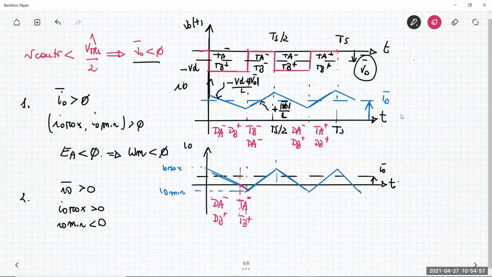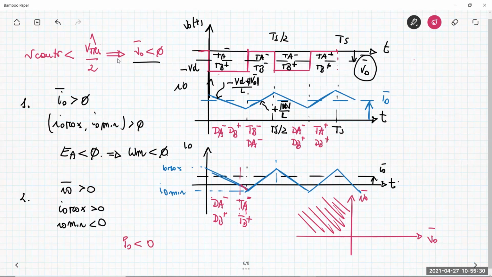All other segments that you can have in this current part can be derived from the previous analysis. Okay, so no problems here. In both situations, we have a negative voltage and positive current. So if you have a plane of the average current and average voltage, now you are in the negative voltage side and the positive current side. You are occupying this second quadrant. Okay, the average power in both cases is negative, and so you are in the so-called reverse forward braking mode.